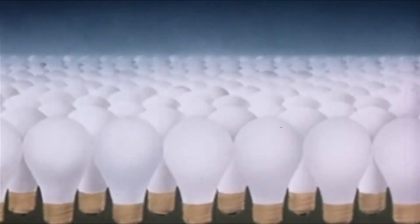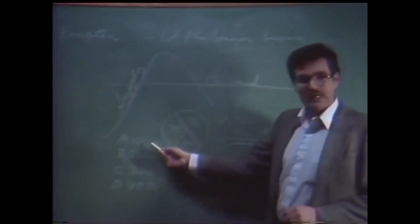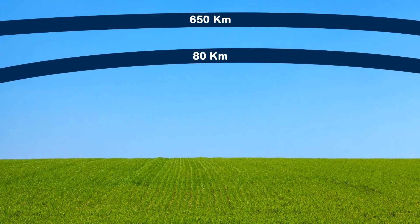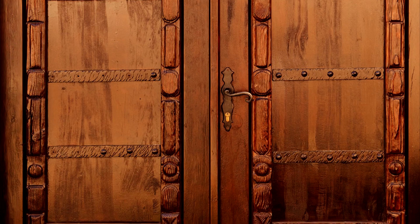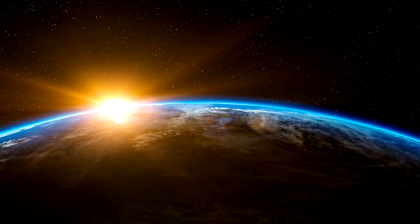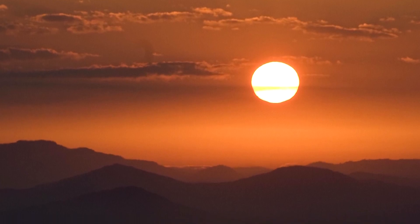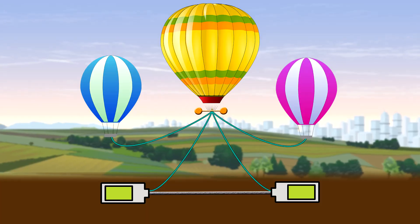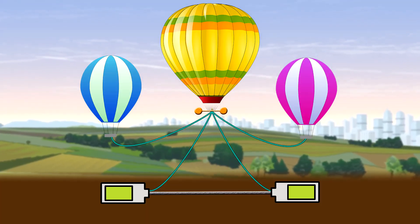Now I'm sure a lot of you are wondering where this free electricity comes from. To explain it, allow me to introduce you to the Ionosphere, a layer of the Earth's atmosphere located between 80 and 650 kilometers above the surface. It forms the boundary between the breathable atmosphere and the vacuum of space, and since it's so close to space, it is directly affected by the Sun, which cooks gases in there until they lose some electrons, creating a sea of electrically charged particles — something which theoretically we could draw and use for free.